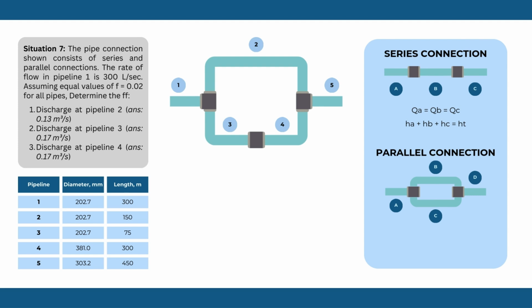That's why we can express the value of flow rates in the given system as discharge at A equal to the sum of discharge at B and discharge at C. And since sa bandang dulo nag-meet lang ulit yung dalawang branch out na connections, we can say that the sum of the two discharges from B and C is also equal to the discharge of pipeline D.